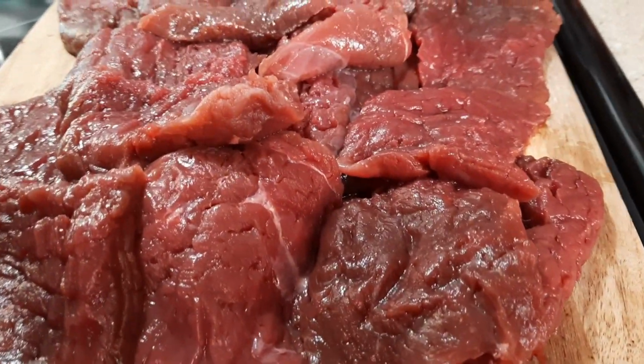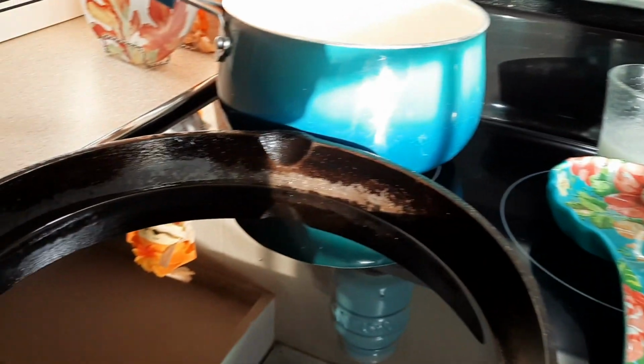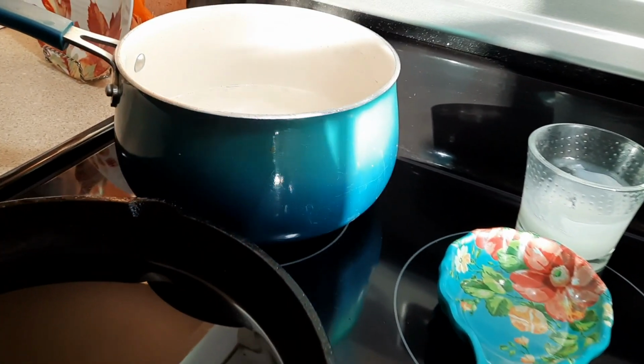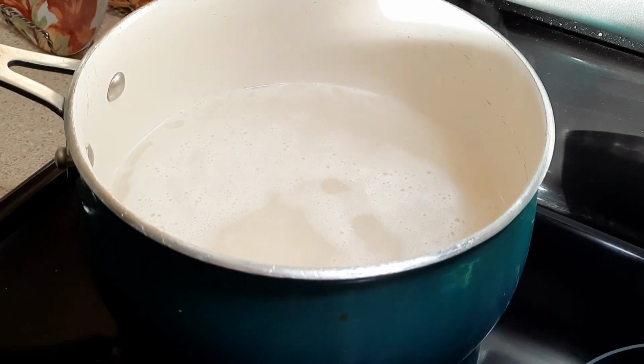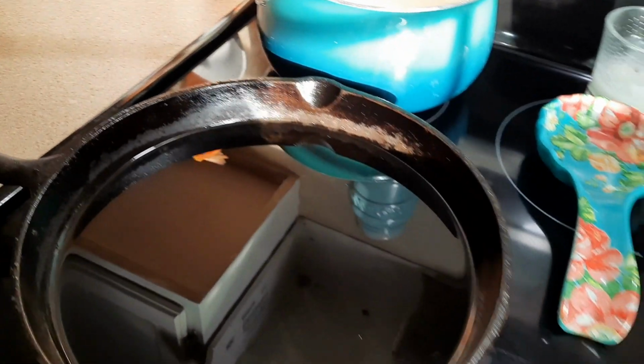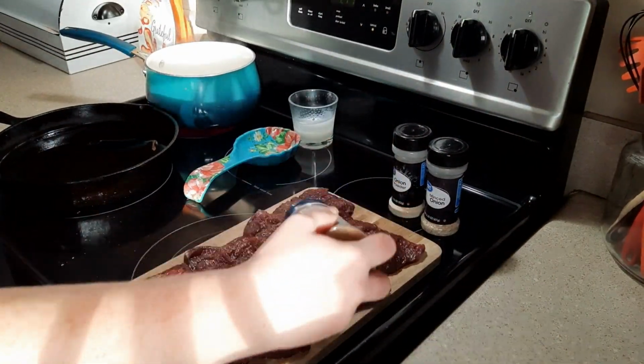Alright, so moving along, if you've been here for a while, then you know my husband is a hunter, so we have some fresh deer meat right here. It's deer cube steak, and we're just going to fry that up basically like you would do normal cube steak. I'm just going to season it up, add some flour onto it, and drop it into my oil. Back here I have a pot of rice boiling because we're going to have cube steak, rice, and gravy, and I will also show y'all how to make homemade gravy.